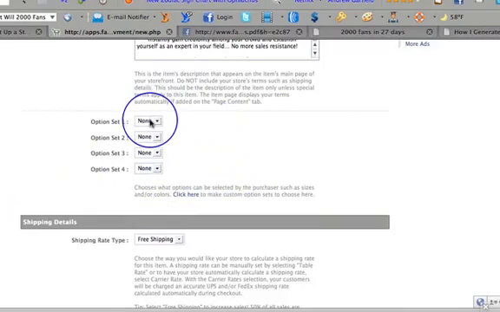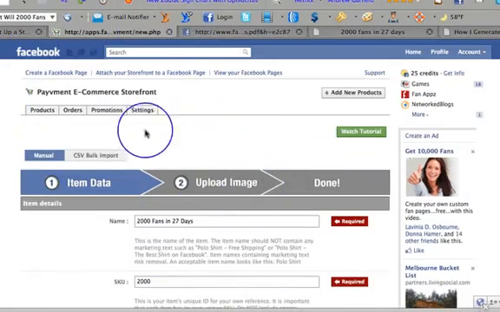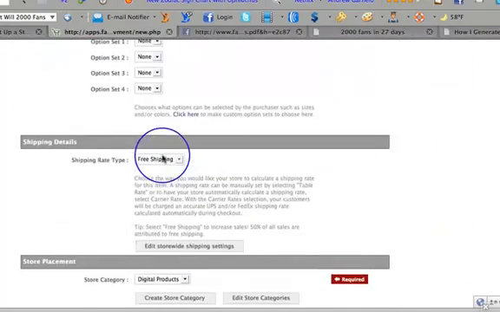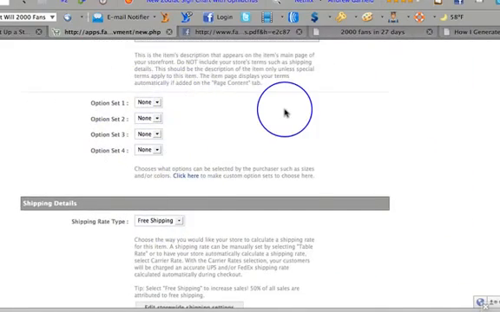And then there's an option list down here. Now, options could be if you're selling, this is made for physical products. So options could be if you're selling, you know, shoes or handbags or, I don't know, bars of soap or whatever. And you might have, you know, sizes, colours, smells, tastes, whatever, down here. Okay, so we haven't got any.